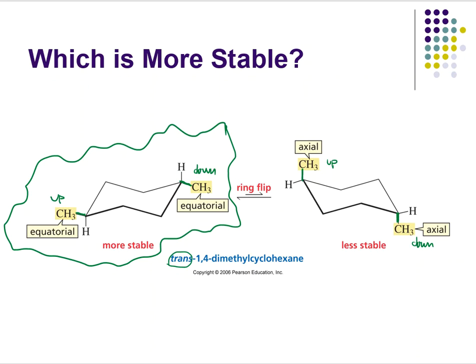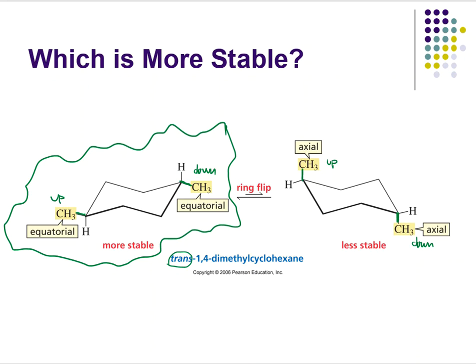All right, so the one to the left, the equatorial version, is going to be the most stable because those methyl groups are on the equatorial positions. Both of them are on equatorial. And then what I would see on the right-hand side are axial. Those are the flagpoles. We don't want things sticking up on flagpoles. It's like a white flag that says, come and destroy it, because it's less stable.